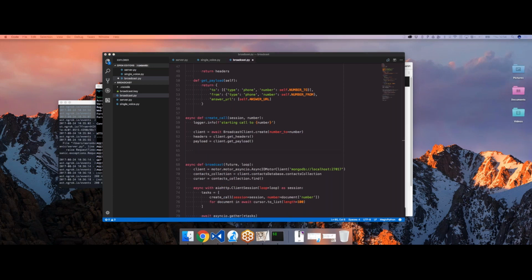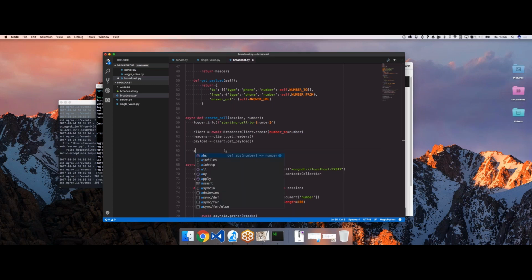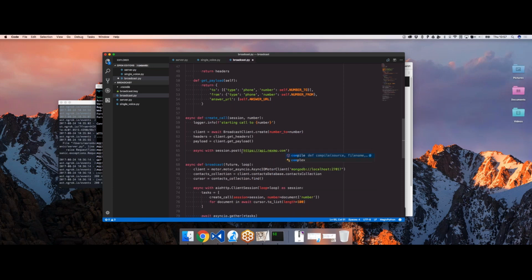And then we're kind of ready to make our actual call. So again, this is going to be async. We're going to do with our session, which is a reference to this client session here, and it needs to be a post request for any of this kind of stuff, and it's going to hit our Nexmo endpoint, which is api.nexmo.com/v1/calls, because it's our voice call we'll be creating, and then we can pass in our headers.